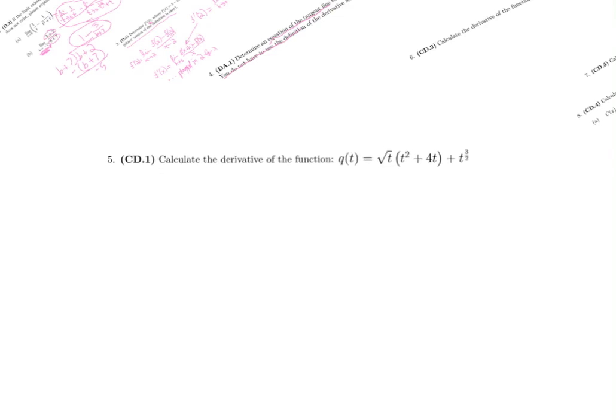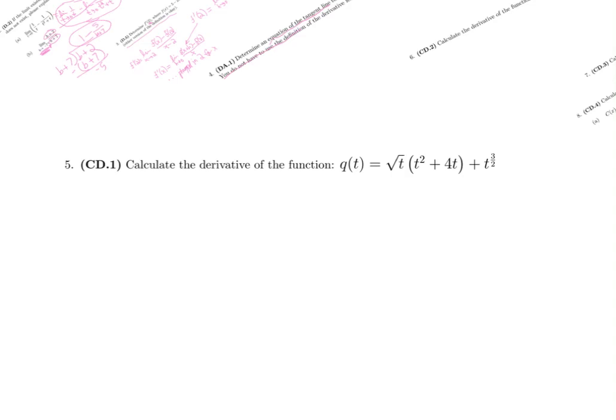Number 5 was mostly pretty good. A couple of issues I saw: people used faulty exponent rules. I saw more than one person use this faulty rule, t to the 1/2 times t squared, and people were saying it was equal to t. That's just not true. What would it equal? What do you do with these exponents? When you're multiplying powers, you add the exponents. You don't multiply the exponents. So some of you messed up on that. You should definitely review your exponent rules to fix that.